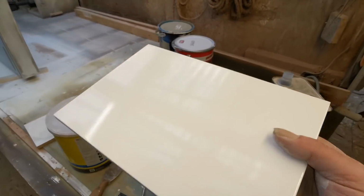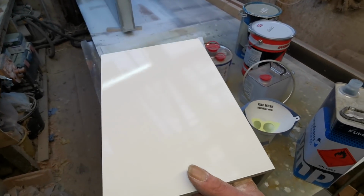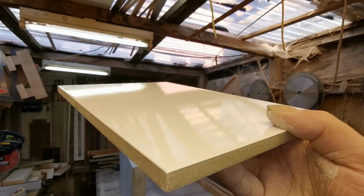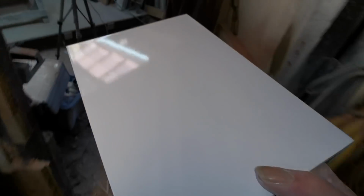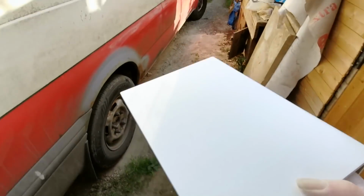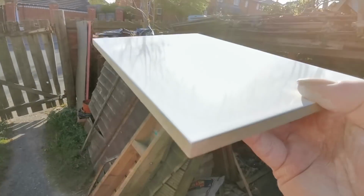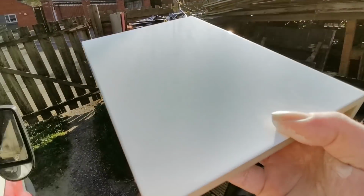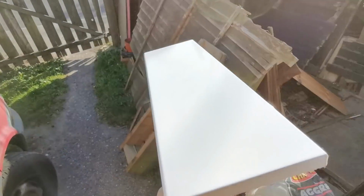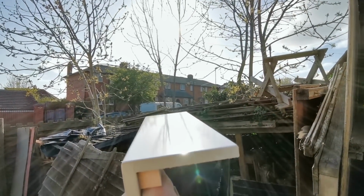And just a thought before I continue. When I sprayed this, it was laid down like that, so I could flood the top. And you get a little bit of orange peel with this paint. I'll take it outside, you'll be able to see it then. This paint, you get a bit of orange peel. On that side, can't catch the sun on it.